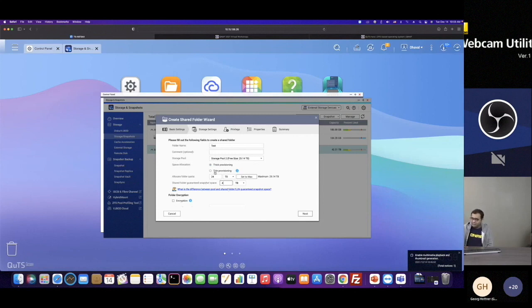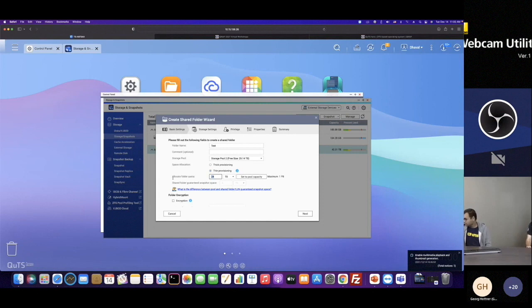And with thin provisioning, you can say I want to have 24 terabytes, but it's going to allocate a little bit of space, and then keep adding more space as you start using the data. A simple way to say this is: if you have a 10 terabyte folder with thick provisioning and 1 gigabyte of data, it takes 10 terabytes of space.